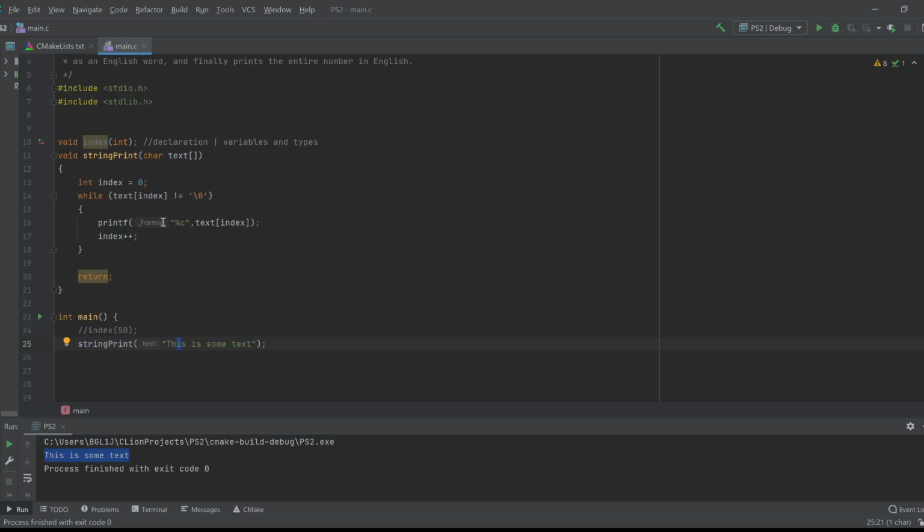And so it's going to run that code. And eventually it's going to get to some point where it's at the t, which I think is like 12 or something. It's going to say, well, t is not the null character, so it's going to print it, and it's going to add 1. And then it's going to get to the point at the end of the array where it's going to say, oh, this is 13 now. 13 is actually equal to the null character. And since that is false, it's not going to run this code, and it's going to exit out of the loop.